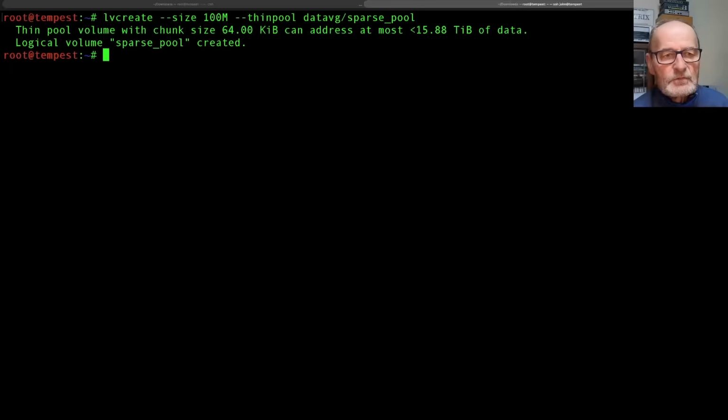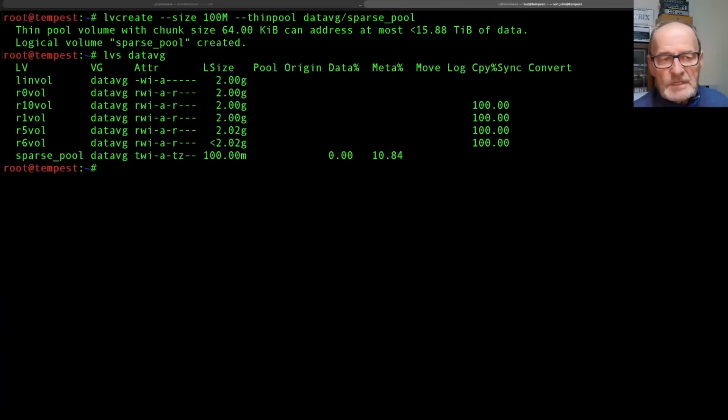Okay, so it tells us that we've created a thin pool called sparse_pool in the volume group data_vg. So let's follow that up with an lvs of data_vg. The reason I've done that is we can compare the attributes of this new sparse volume with our other volumes, and you'll notice they have an R at the beginning, which actually stands for RAID.